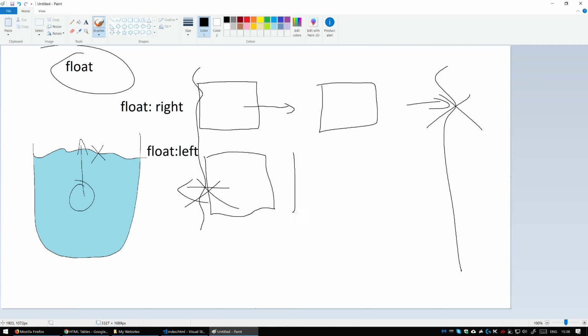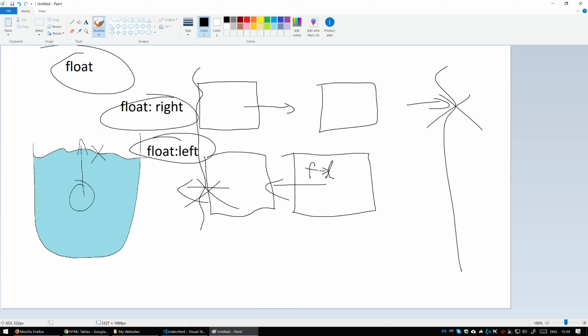If you added more images, they would act normally if they also had a float towards the left, but they would behave in a different way than the elements that had no float property. So right float makes elements stick to the right, and left float makes them stick to the left, but in a different way than the elements that have no float property.